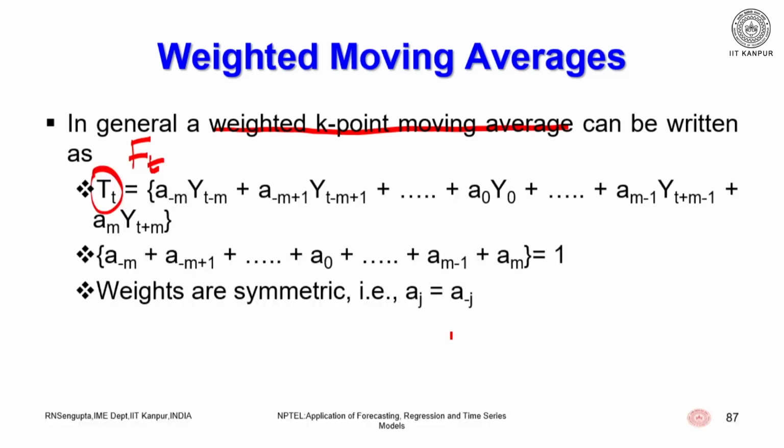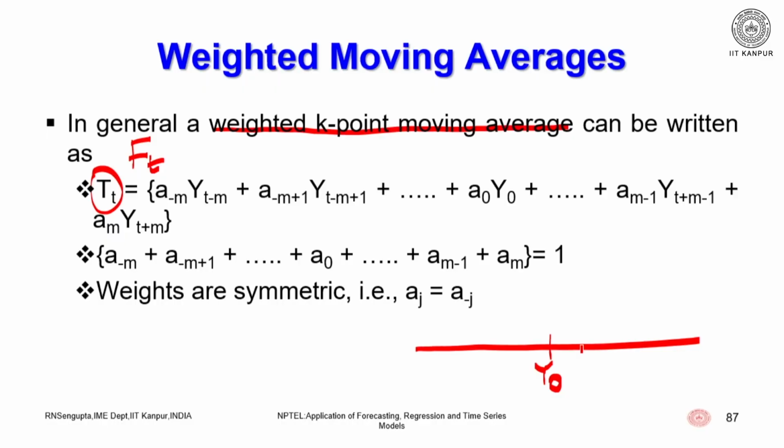So, consider you have the values of y and this is the timeline. Consider y0 is here, for which you want to forecast for the next time period. The period would depend on what type of lags you are considering, and the lags concept we considered initially for the autocorrelation concept. We will revisit it here. The corresponding values further on are y1, and it continues till, say for example, y_{t+m}, and if I go backwards it will continue till y_{t-m}. So, this is plus m and minus m.